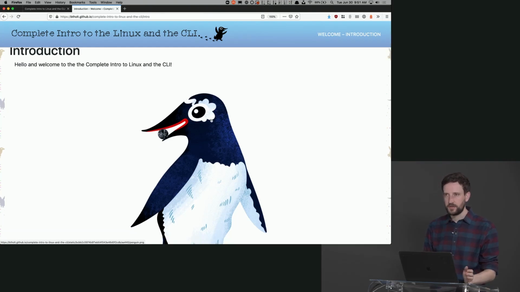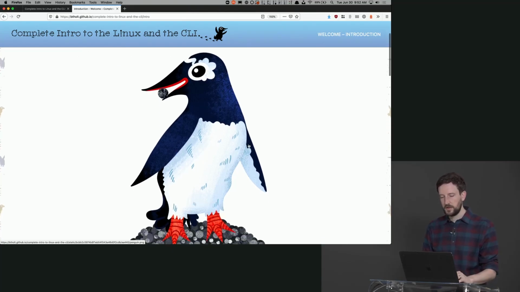This is the complete intro to Linux and the command line. So this is kind of a bit of a passion thing for me, that I think developers really need to learn how to use their tools. And I think a lot of people underinvest in their knowledge of how to use the command line. I've worked with plenty of people that never use the command line. They always use some sort of GUI or program to handle things like Git and other things like that. And I think it's a mistake, because I think this tool can be very useful to you.